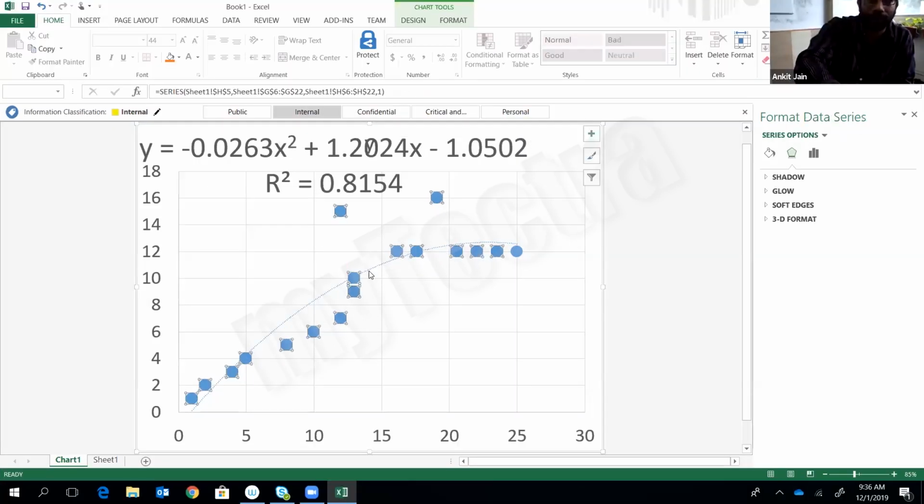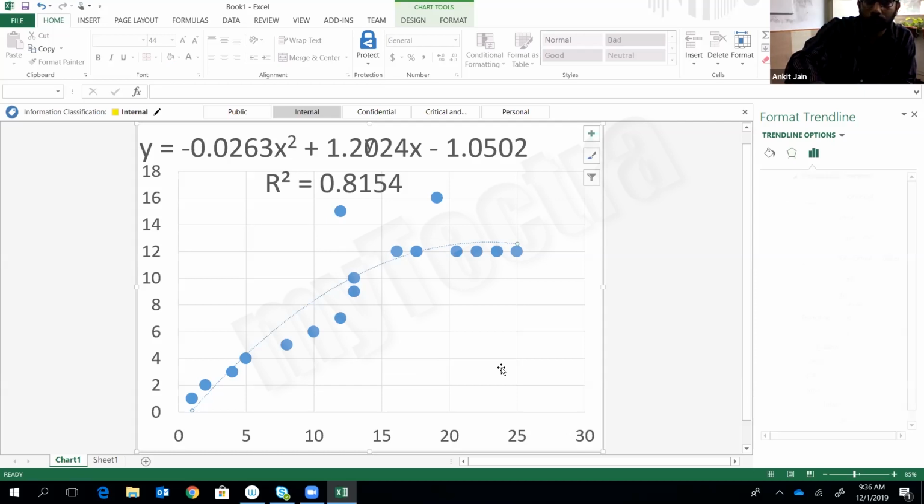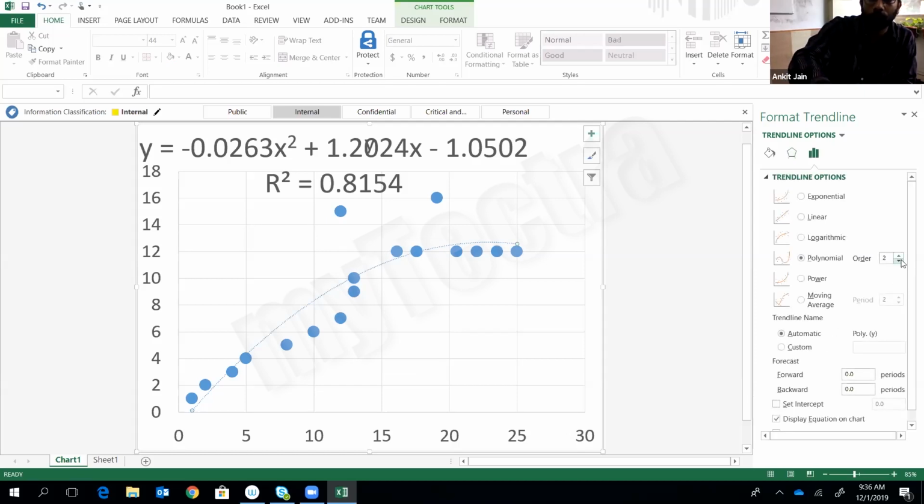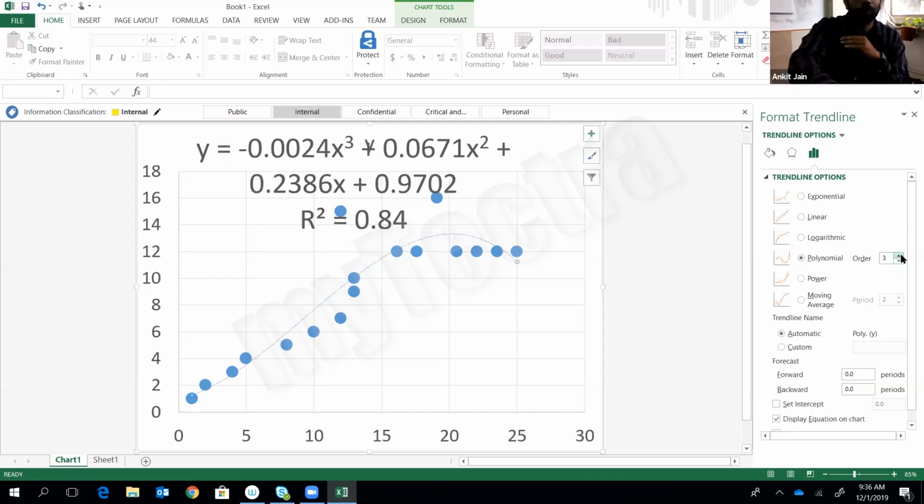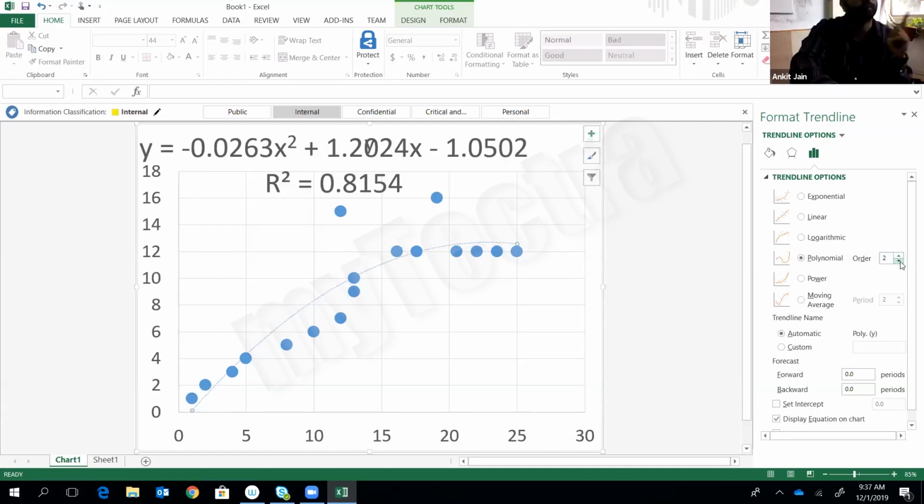So now let's change this line again. So what is the order here? Order of polynomial 2. So I have assumed m1x square plus m2x plus c. Now let's increase it to 3. What is my R square value? With 2 it was 0.81. With linear regression it was 0.7, right? So you now know that there is some non-linearity. It is not linear. Okay, so let's try increasing it to 3.